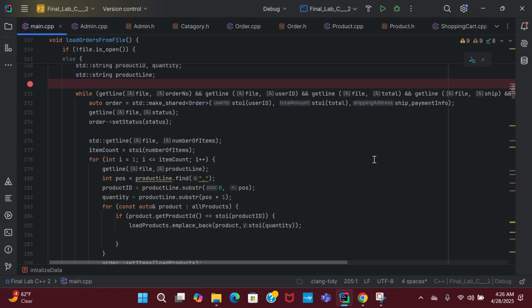The way you would have to fix that is somewhere in my set statuses. It's not properly setting it. So I would have to go through this again and fix somewhere along the way the status isn't getting saved and it's just resetting it back to default, which is processing.